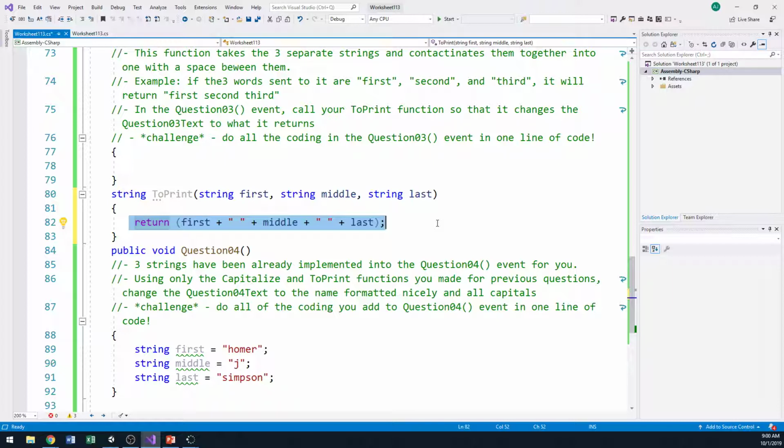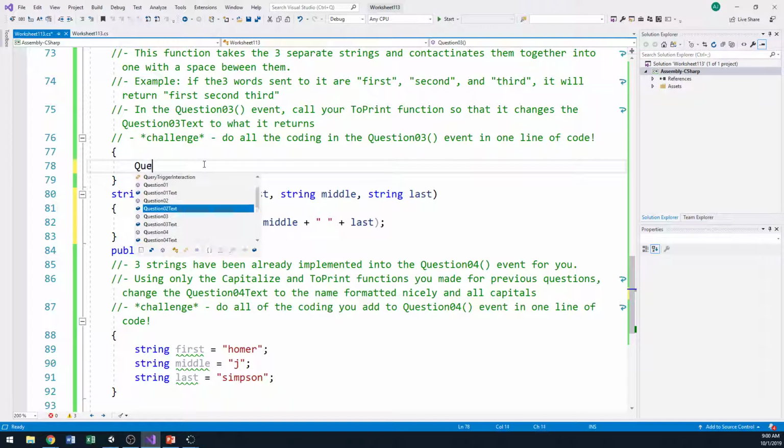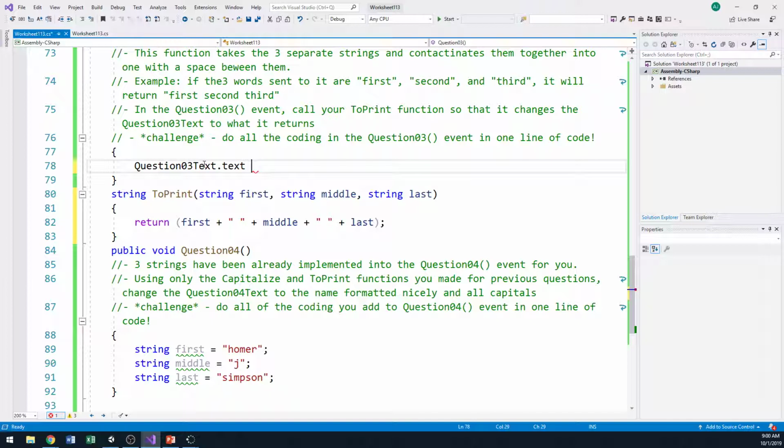In the question 3 event, call your toPrint function so it changes the question 3 text to what it returns. So again, let's do it in 1 line of code. Question 3 text.text is equal to toPrint, and let's just give it first, middle, and last.